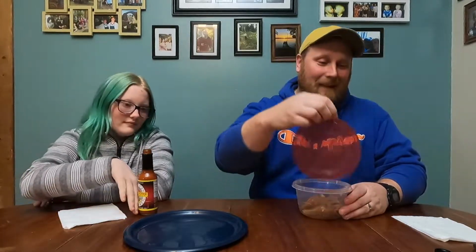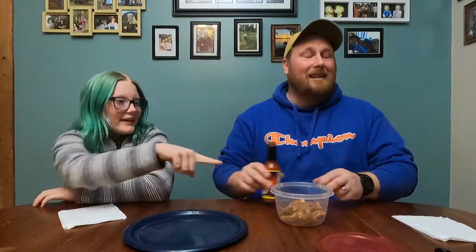You want to smell it? It smells like it's going to be a burner. It's going to kill me. Yeah, it didn't smell immediately delightful. Like, hey, I'm really interested in eating that. 6 drops. I can smell it from here. Put 6 drops on there. Oh, my God. Dave's Gourmet Ghost Pepper. So, this just came from our local grocery store, too. It wasn't ordered online or anything like that.